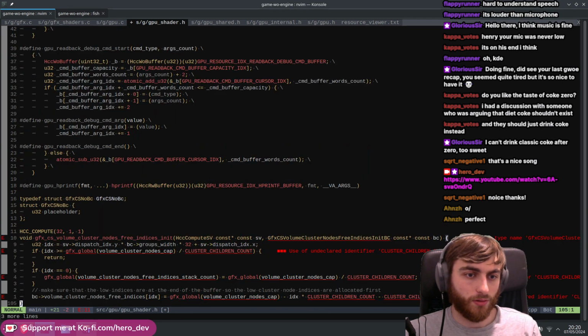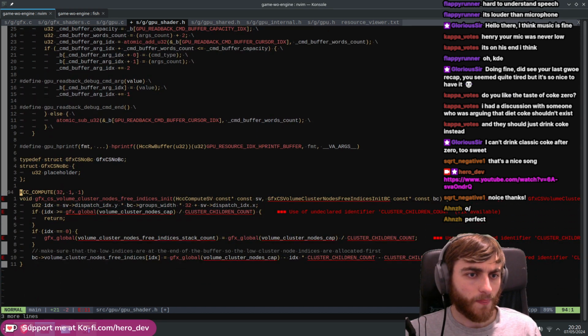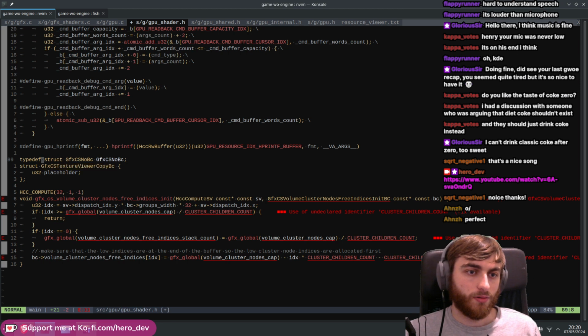Right, good. So we've got fewer errors now. So the bundle constants that we need, this is the texture viewer copy compute shader. We know the destination texture, so we don't really care about that. But we don't know the source.